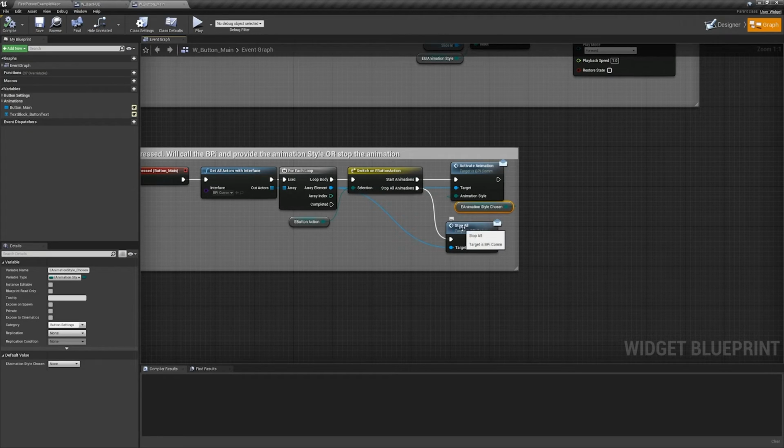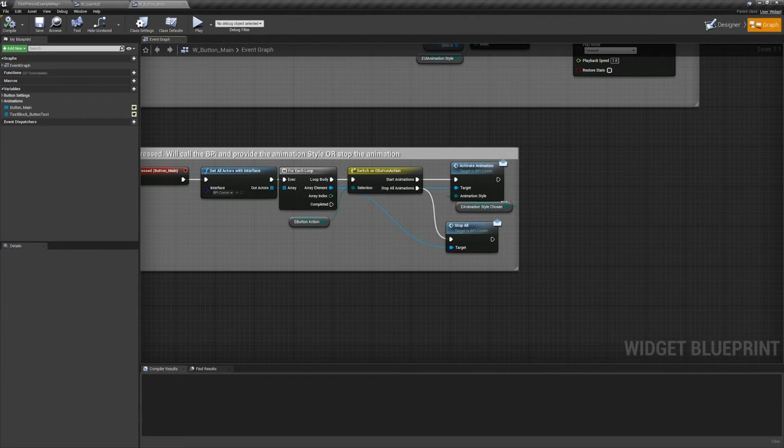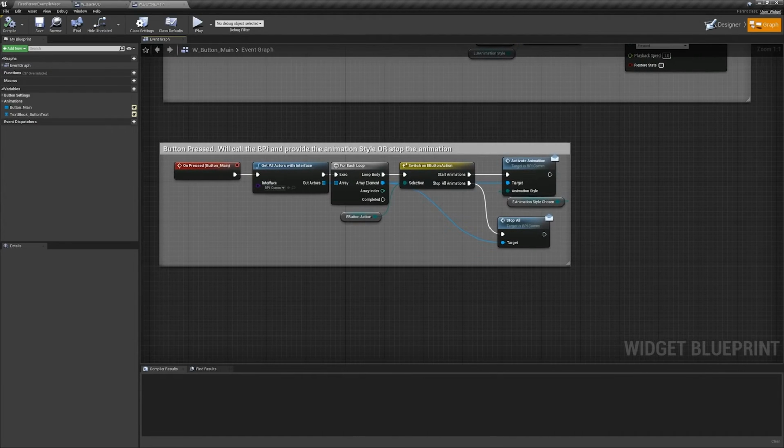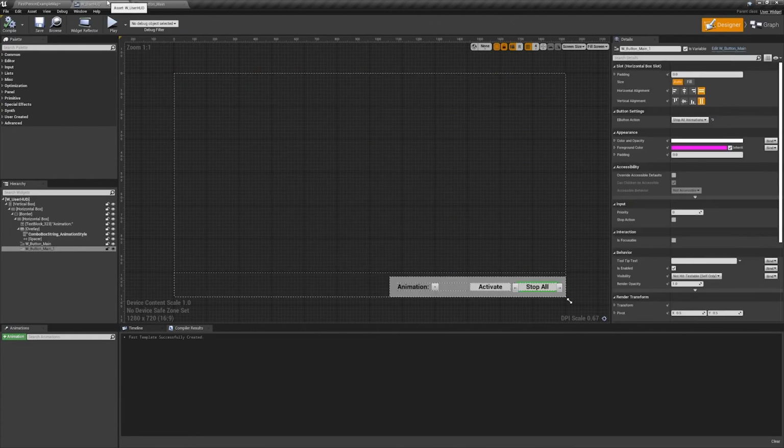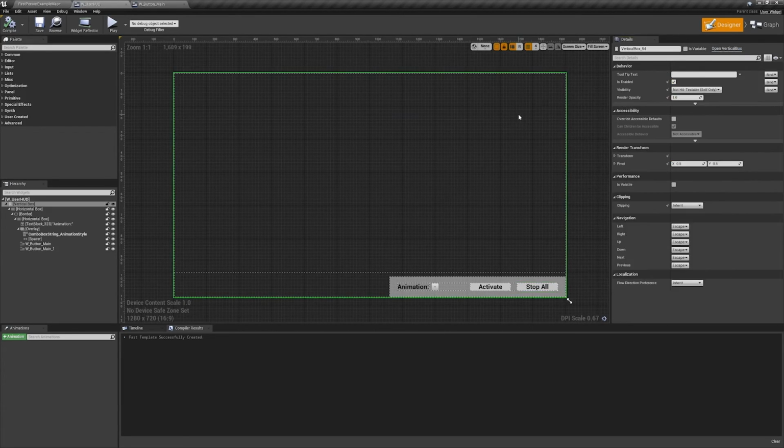If eButton action is set to Stop All Animations, it simply calls the Stop All function. So it never uses the EnumerationStyleChosen variable. Using a switch node from an enum can change the flow of logic based on what is needed. Again, by us setting the button to Stop All Animations, we not only change the text written on the button, but also which function it will call when it is pressed.